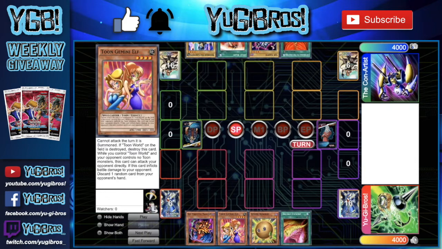And a lot of decks right now aren't really playing big beat sticks, or at least big levels. You have the exception against machines with Barrel Dragon, so you could target that, but that does require some setup that you're not always going to have initially with Toons. As it is, Toons does play very slow compared to most decks because they can't attack the turn they're summoned, and if you want to attack directly, you have to have Toon World up as well.